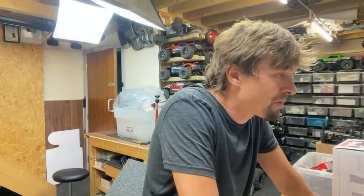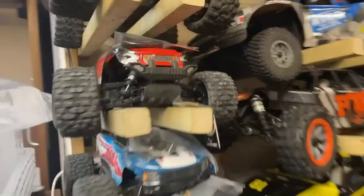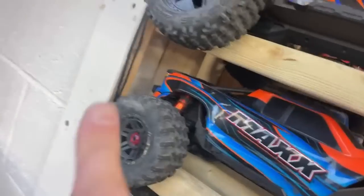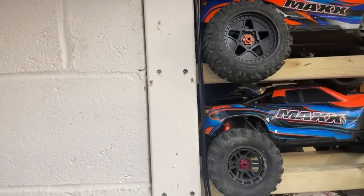How did you fasten those posts to hold the cars on the wall? Let me show you. So this is stud wall. We've got the beams coming down like that all the way down, and then I've just screwed them, just 2 screws. Look, let's get you around there so you can see. 2 screws for the wood like that, and the ones that are wobbly, I'll just put some more screws in.